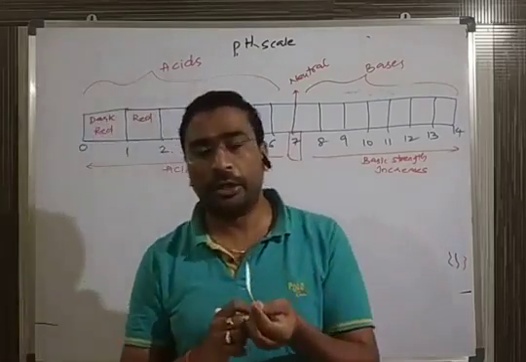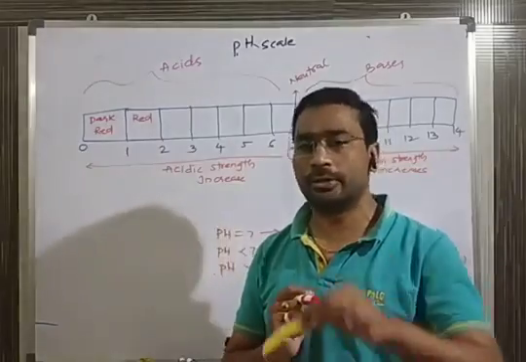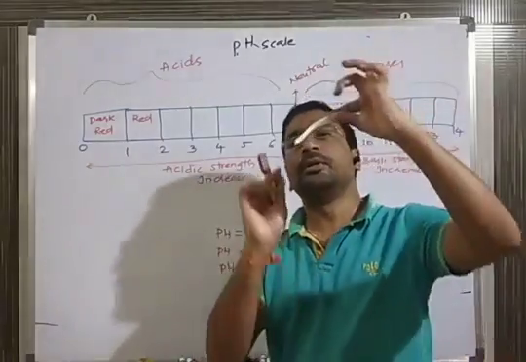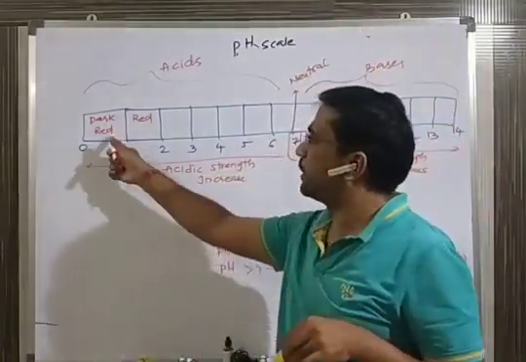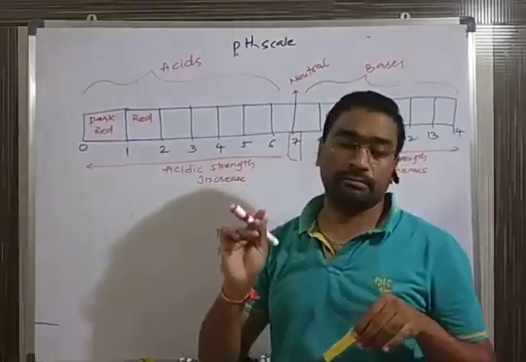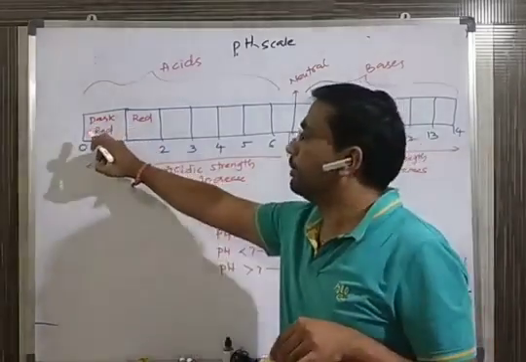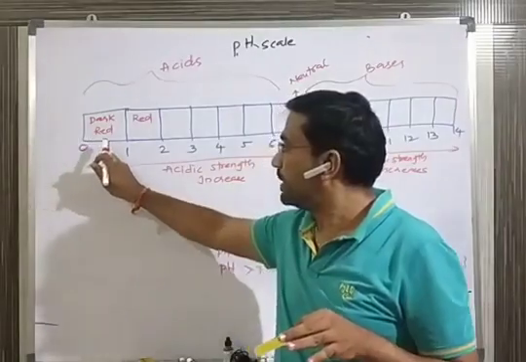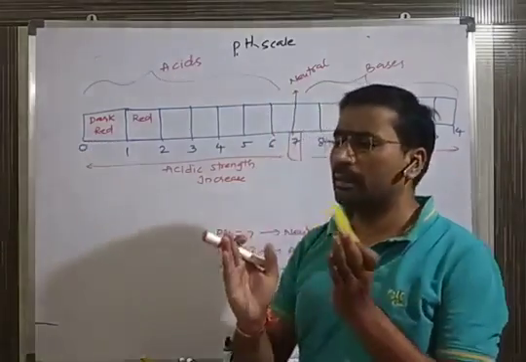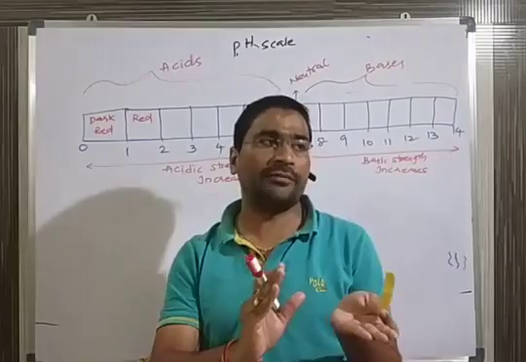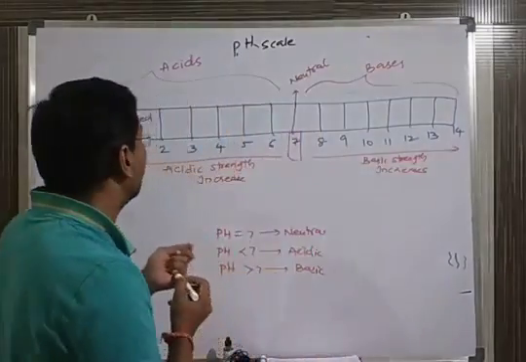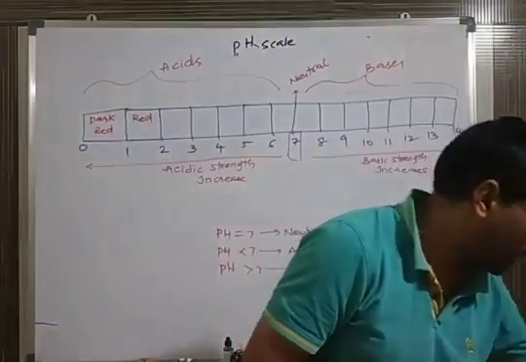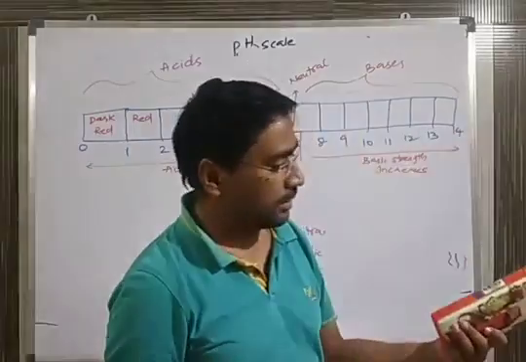When you are doing this experiment for the first time, as soon as you dip the sample, you check what color it is getting. If it is dark red, you will say it is in the range between 0 to 1. If it is a little bit lighter red, I will show you the color here, like this.